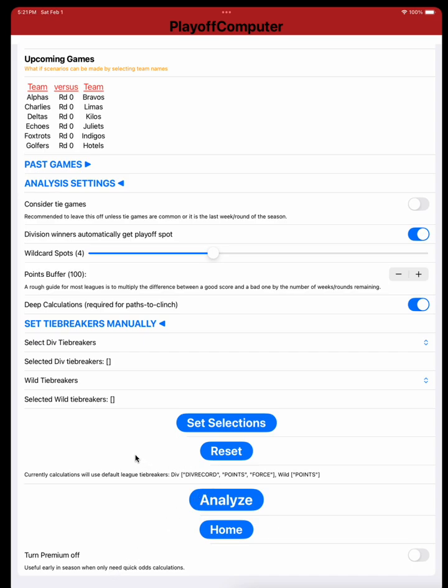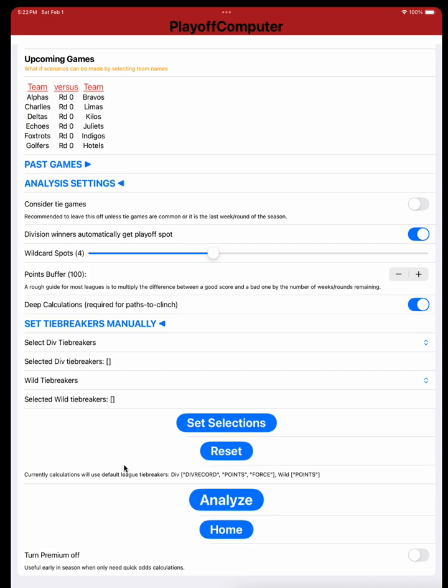But finally, we can get around to hitting the Analyze button and some valuable info. The time it takes to do calculations can range from instantaneously to an agonizing long time. It is all going to depend on several factors: league size, league complexity, like how many divisions, what the tiebreakers are, how many remaining games there are, and just the uniqueness of the standings and playoff race at that exact moment in time.